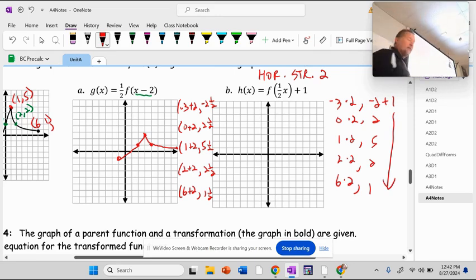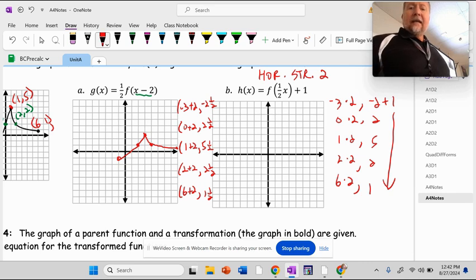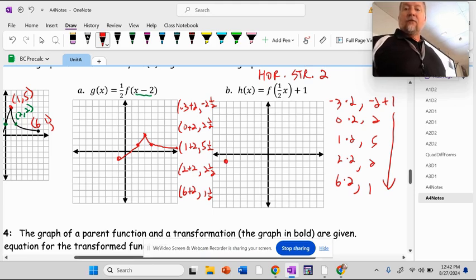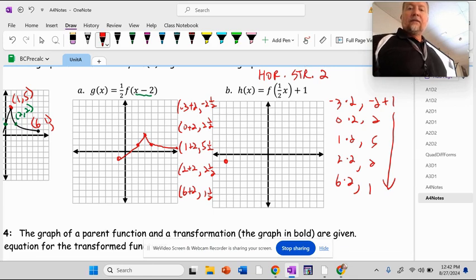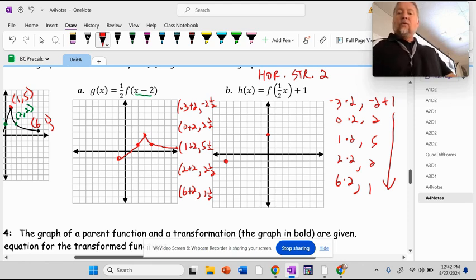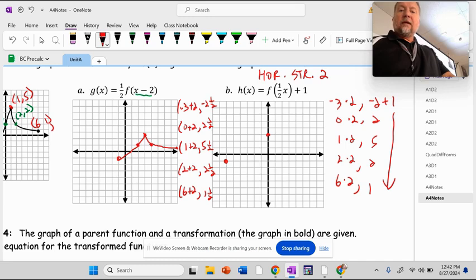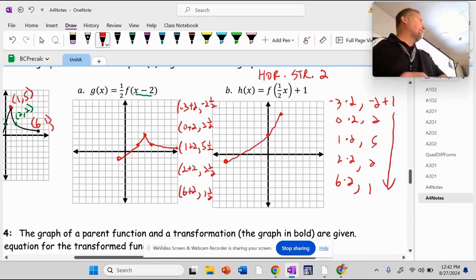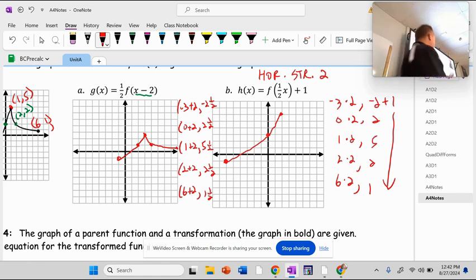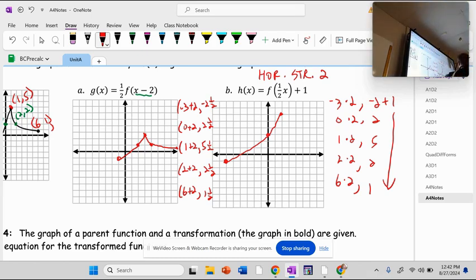So I'm at -6, comma -1. I am 2 times 0, which is 0, comma 3. Then 2 times 1 is 2, comma 6. Okay, I see that little inverted point, and then I see that tip to the top. All right, so it's stretched by a factor of 2 horizontally, which means it's pushed away from the y-axis. And then it is moved up 1.